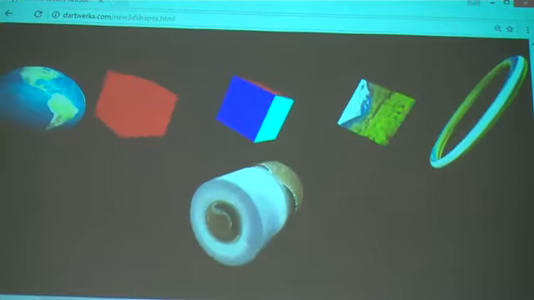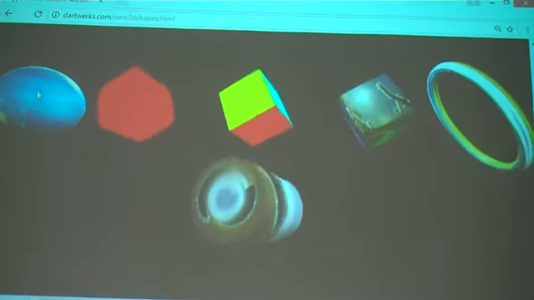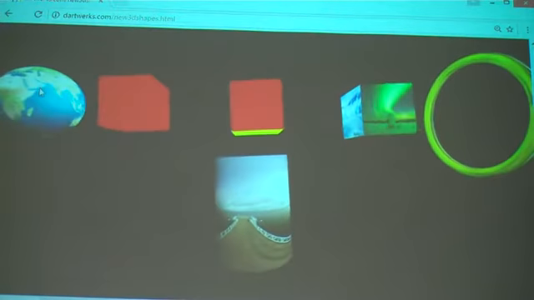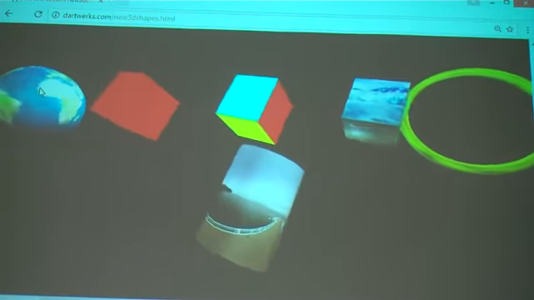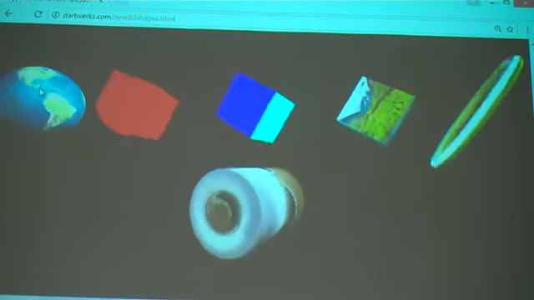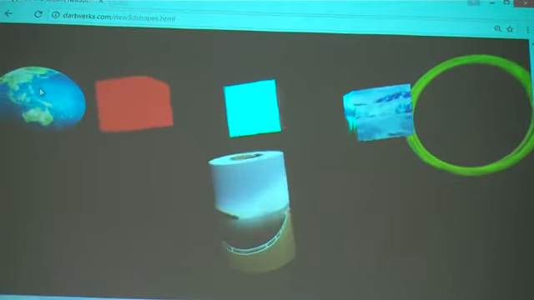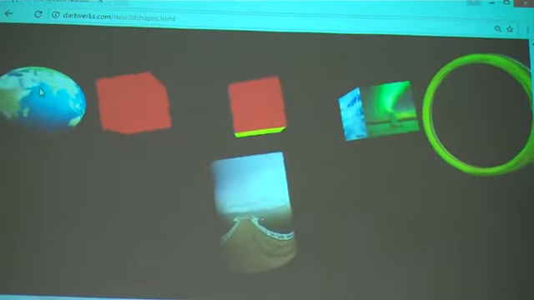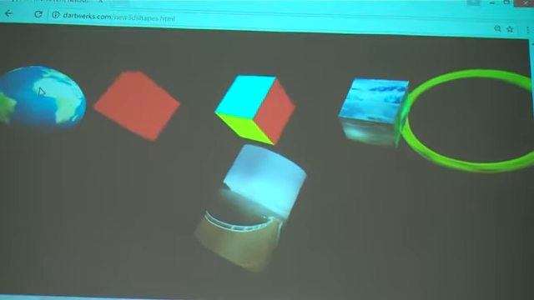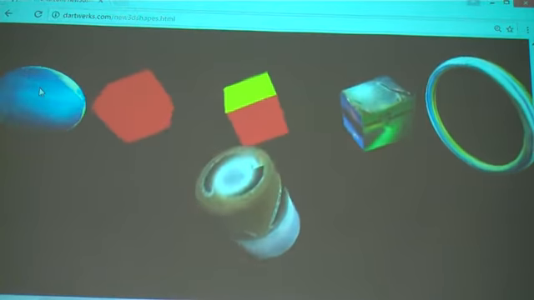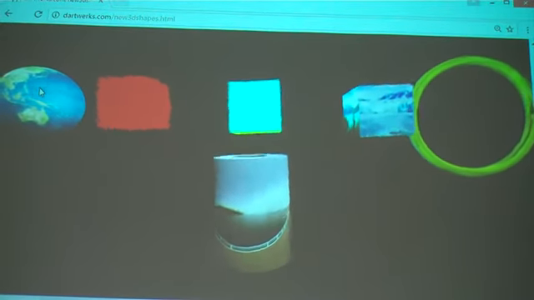Like that Earth, for example, right there. That came from somebody. They made a spherical Earth, and then they made this map that makes the Earth, which is just a texture map, that's all. And by the way, I want to mention something important. If you're putting texture on a sphere, which is a weird shape, the texture has to be twice as wide as it is tall. Then it will wrap pretty well. It'll lay on there pretty good.